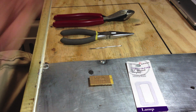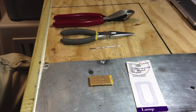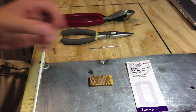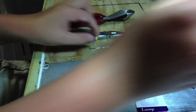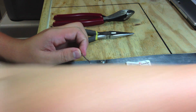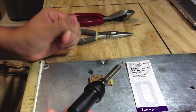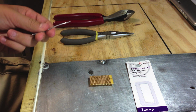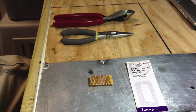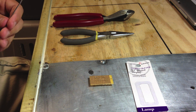If you watched my last video, it was on picking a soldering iron and solder combination for your situation of what you'll be soldering. In this video, I'm going to teach y'all how to solder. Now there's a couple different ways. If you're soldering onto, let's say, a breadboard like right here, you just take your soldering iron, tin your tip, put a little solder on, and you solder. If you're soldering a wire, it's a little bit different. In this one, I'm going to show y'all how to solder onto a breadboard, or let's say a printed circuit board. It's pretty much the same thing.